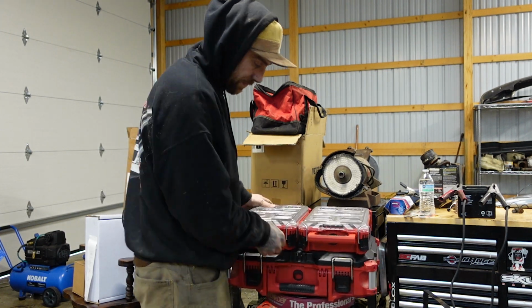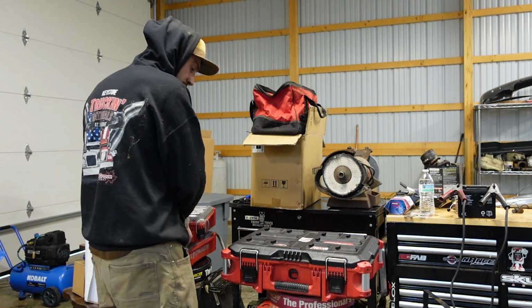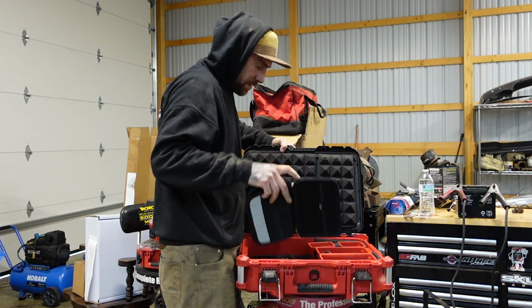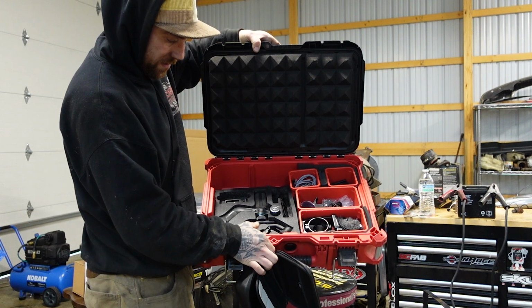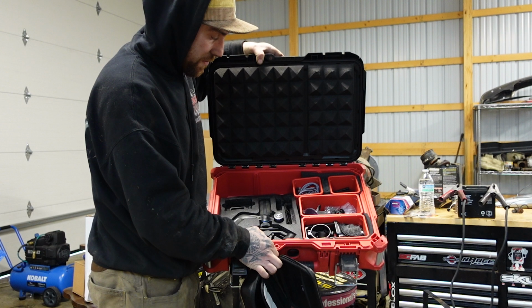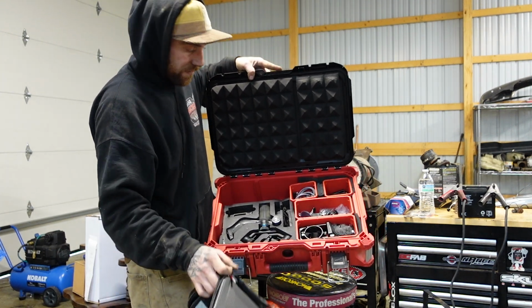So then the final box, I'll take these off here for you. I don't know why I just put them back on. The big bottom deal is all other components. And on this left side where my thumb is, the main gimbal that I use to help keep my shaky hand still for you guys. So I filmed that whole video with this actually today. So hopefully you guys notice the difference in the content.